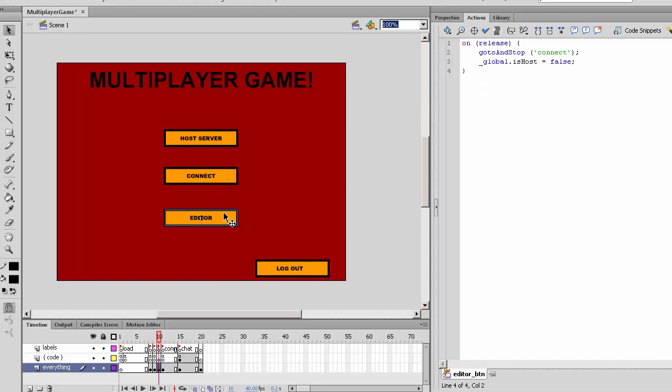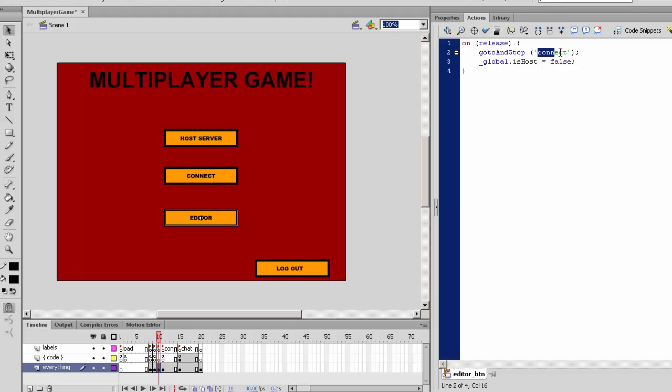and in the actions go to and stop editor D. We'll name it editor D because we'll need editing details, and we'll also need the editor itself. So editor, this will be the editor details.